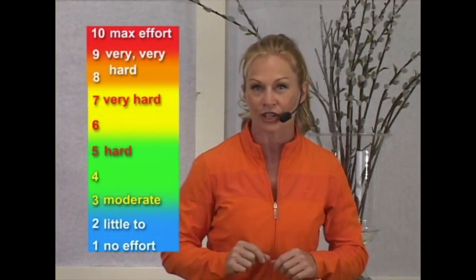Now, during the workout, every time we do a work interval, we'll follow it by a rest. During that rest interval, you'll see a chart fly onto your screen. That's our energy exertion chart. That tells you how hard you're working during the interval.